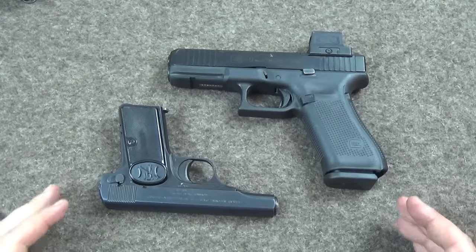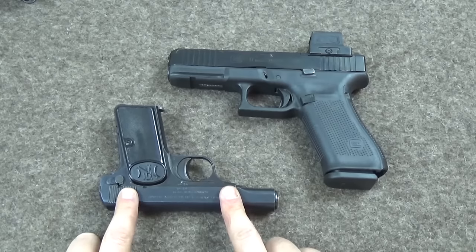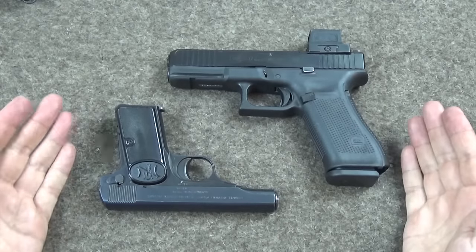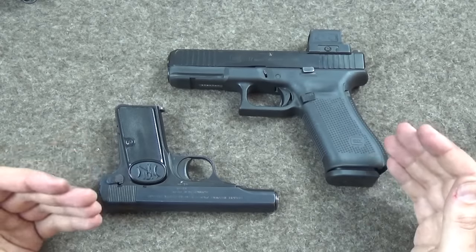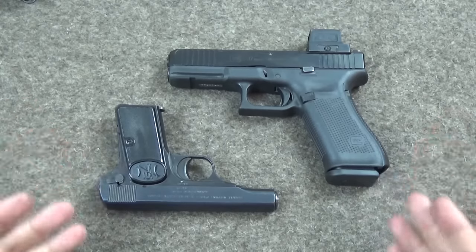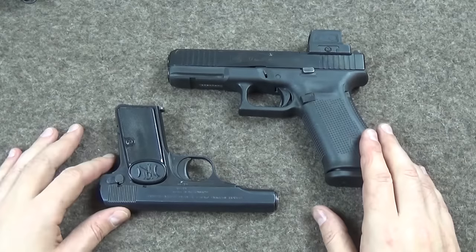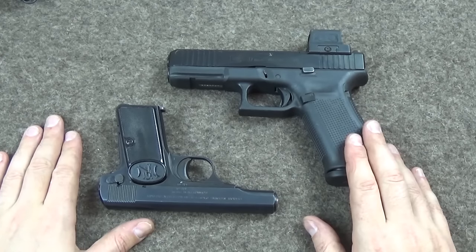I hope that was at least vaguely interesting. I think you'll agree it's a long way safety-wise from the FN 1910, which requires you to actively try to do something unsafe, to a modern Glock, where the only problem is pulling the trigger when stripping it if you haven't cleared the pistol first. There's a huge gulf in thinking in terms of making designs inherently safe — where there is no unsafe condition, no condition where it won't go bang when you need it to, and no way to have the striker down on a live primer where a good knock could cause a problem. Thank you very much for watching — please consider liking, subscribing, and supporting us on Patreon or Patreon, and see you again sometime.